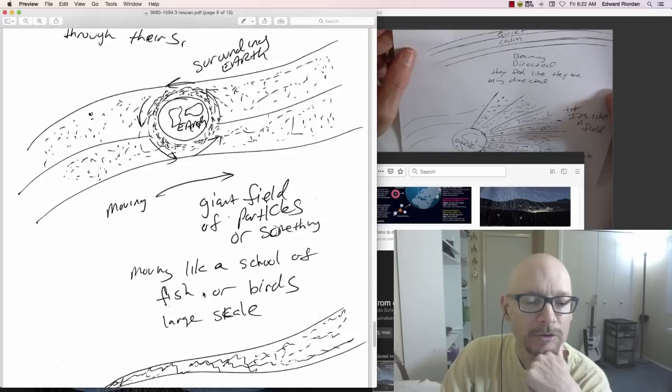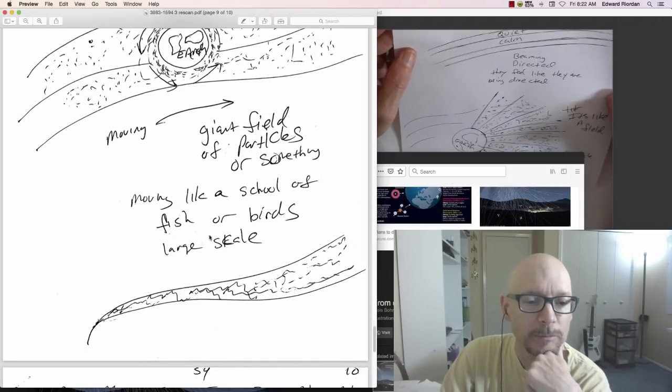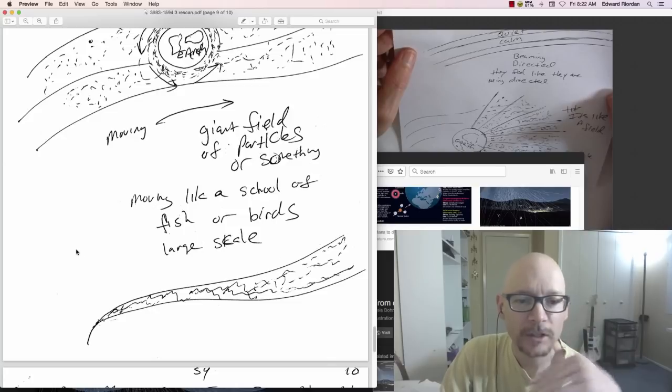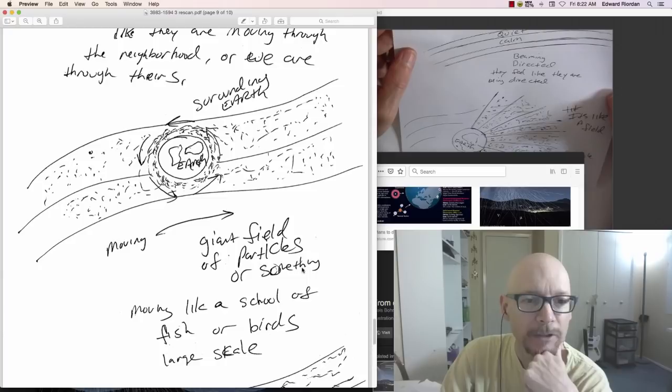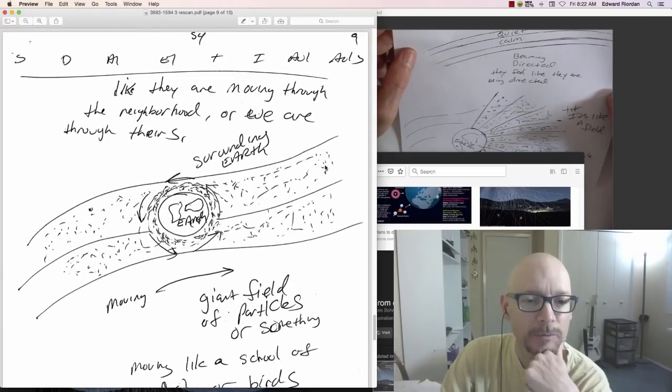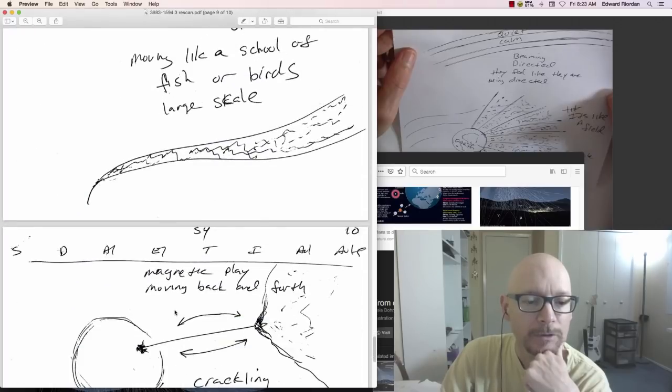They're moving like a school of fish, or like birds. You see birds or fish, and they all move together, they follow each other, and that's what I was experiencing. It was an amazing, spectacular feeling and experience. They moved like that.